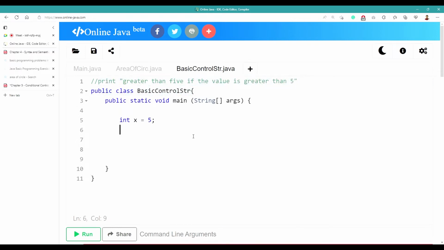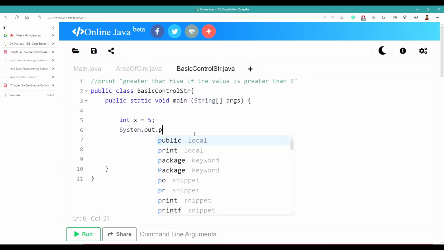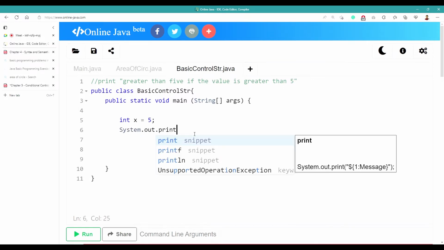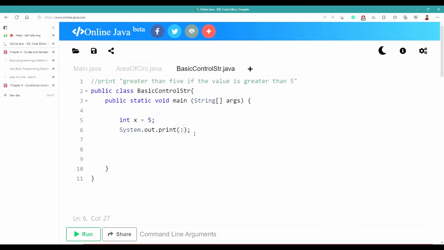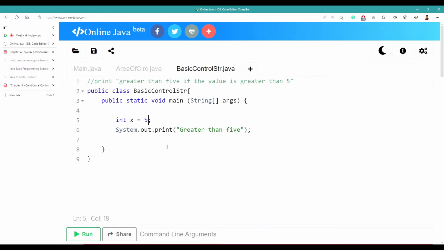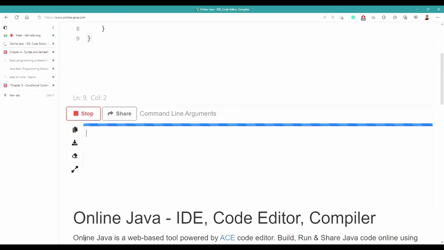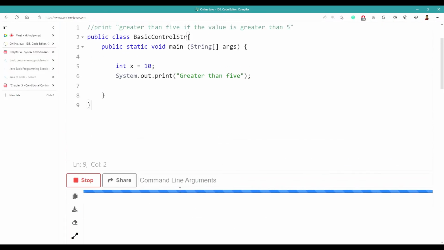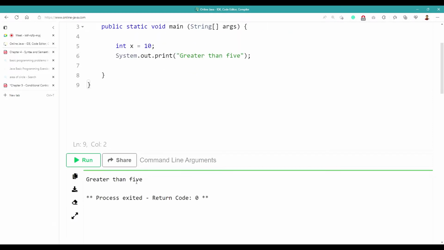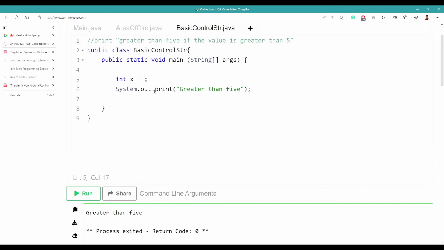Okay? So, pag musulti ta og system, that out, that print, okay? So, let's say greater than 5. Okay. If the value of x is 10, kung sa'yo result itong problem, kung sa'yo result sa program, Greater than 5. Muran siya o greater than 5. Because mo man ang instruction na itong yatag sa iya ha. Kung kani siya, let's say 1, what is the result of our problem or our program?